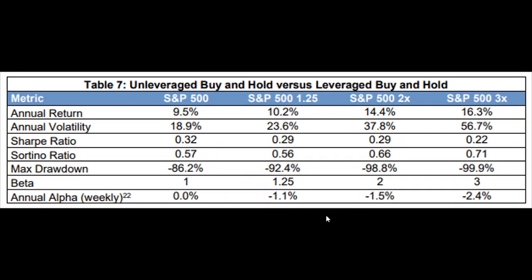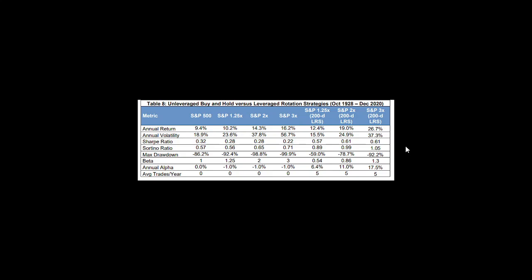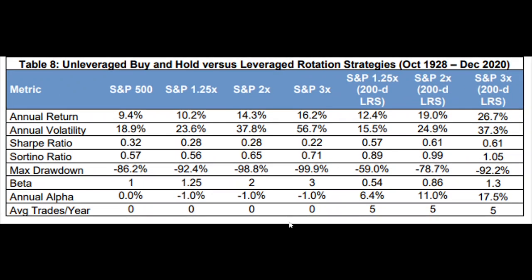Now, looking at just the pure leverage, we can see that all the leverage strategies beat the S&P 500, but they do so with a larger drawdown, which makes sense considering there's leverage involved. Now, knowing that the moving averages can mitigate drawdown, and knowing that leverage can multiply our returns, we can combine these strategies.